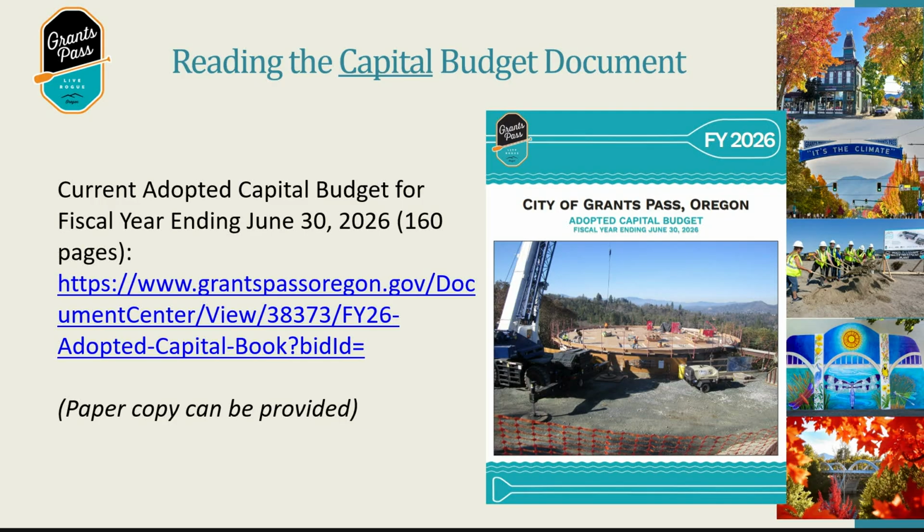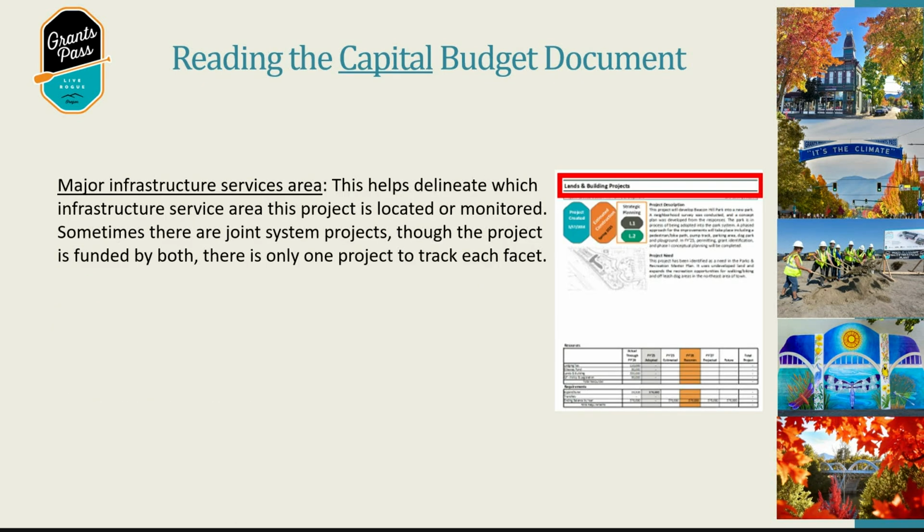All right, so the next, I'm going to talk a little bit about the capital budget and how it's set up. For those of us viewing at home, there is a link. It is on the website. I have all this document, and you can kind of see there's red boxes in the pictures of what I'm describing. So I'm going to read some of this, but hopefully you can kind of view it a little bit easier on the page than you can on the screen.